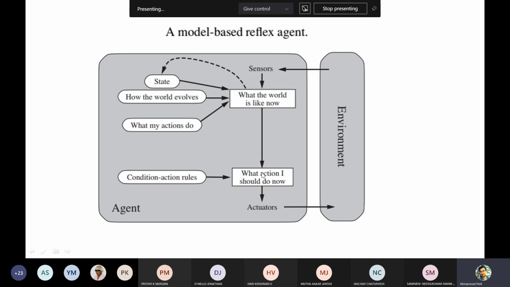There are some scenarios where some part of the environment is not visible or not available to the sensors, and that's why we have to depend on various inputs. One example is background subtraction. For background subtraction, we check the current frame and the previous frame, and we find the difference between the two, and then we can know whether there is movement or not. Sometimes there is a small change in the camera view, due to noise or some small moving object. Because of that small movement, the machine says there is a change, since pixel-wise there is a change between these two frames. But that is very negligible.